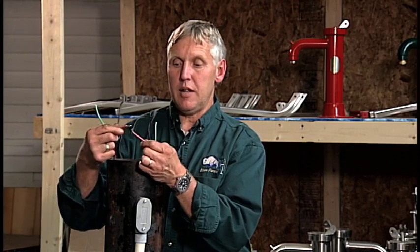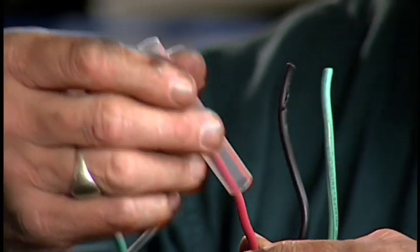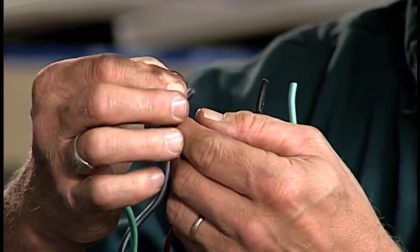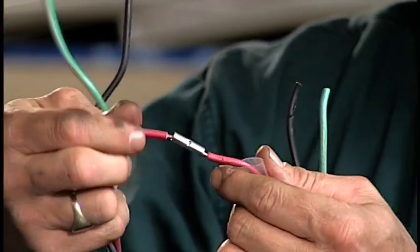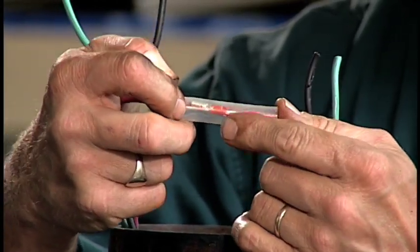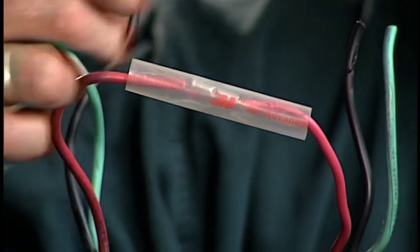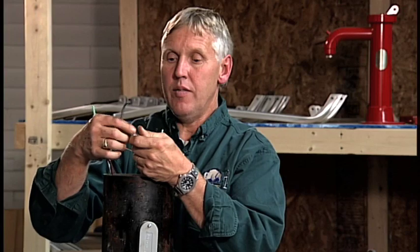There are two ways to make this electrical connection. You can either use a heat shrink — this is an electrical heat shrink tube. Slide the heat shrink tube over the wire, place the little wire connector over the end of the wire, and crimp it with your pliers. Install the other end of the wire into the other end of the connector and crimp that off solid. Then slide the heat shrink tube, centering the connector between the length of the tube, and take a heat gun working from the center to the outside to heat it up. This will all shrink, some silicone will ooze out of the ends, and your wire is connected.